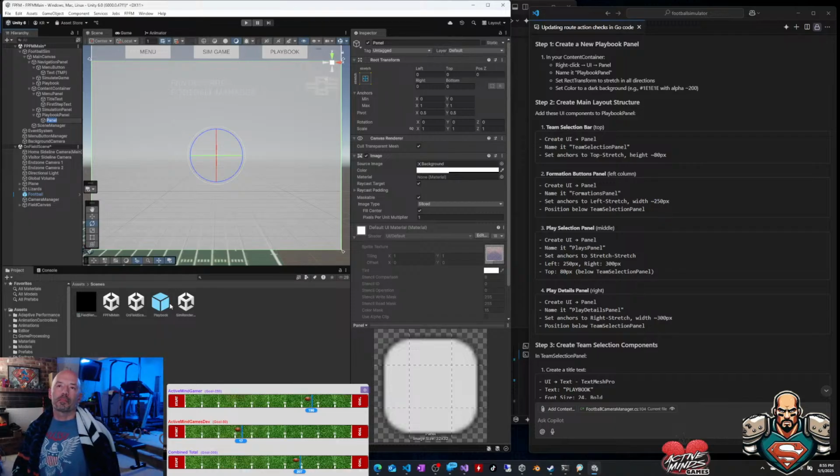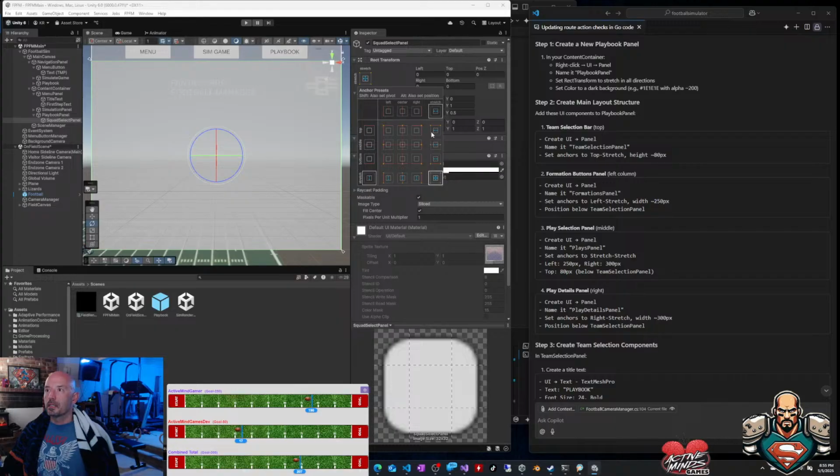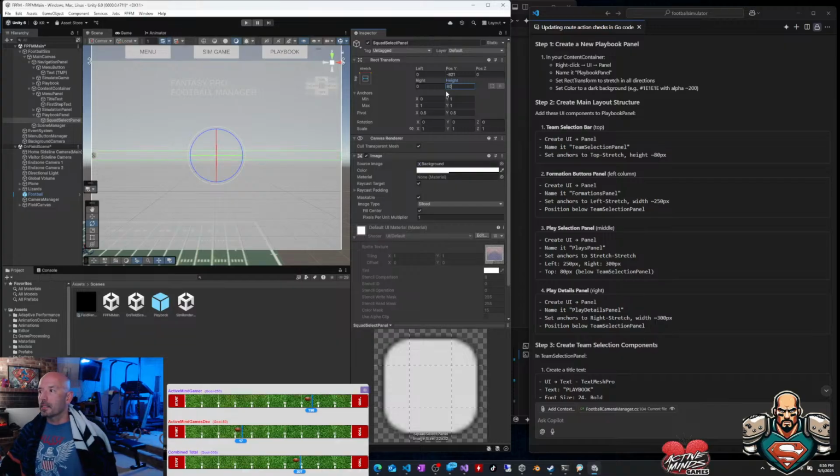Column. Set anchors, top stretch, height 80 pixels. Top stretch, height 80.